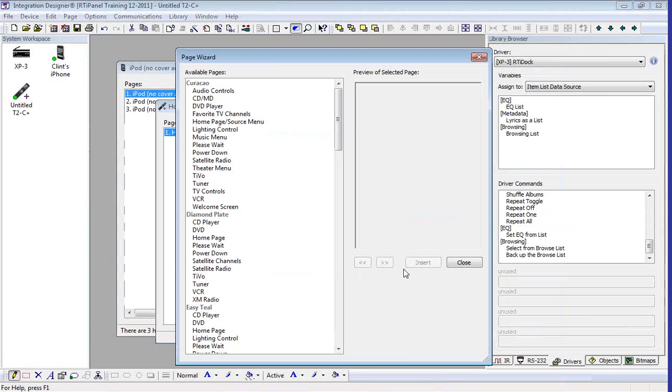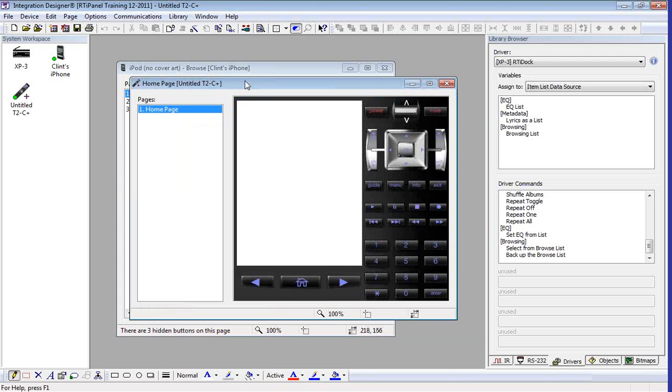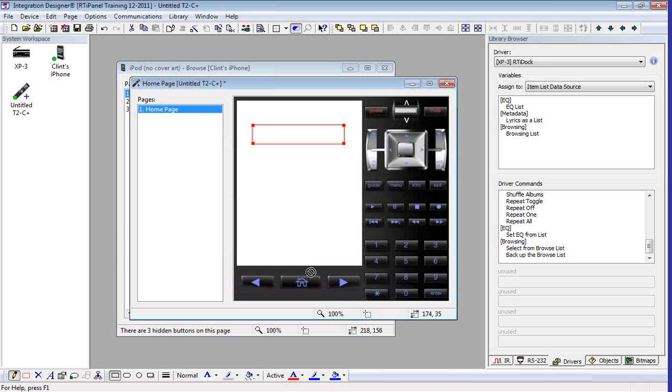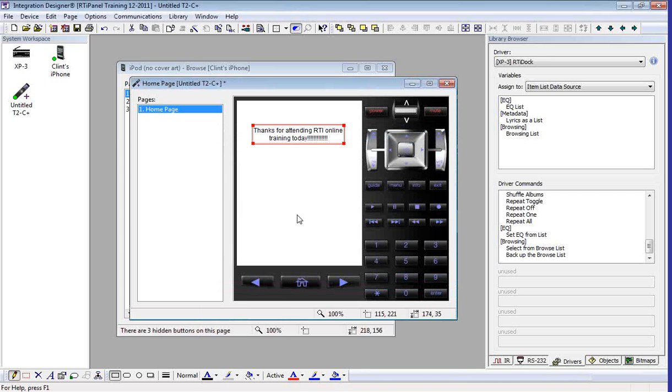Okay. So I got a T2C+ here. And he's talking about scrolling text. What if I have a song name that's longer than the screen that I'm putting it into? So I'm going to go ahead and draw a button on there. Let's add some text to it. Can't spell. Much exclamation point. Okay. So I put text on there. Probably should make it a color that you can read. I put a bunch of text on there.